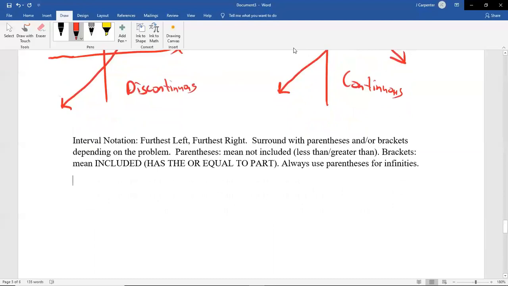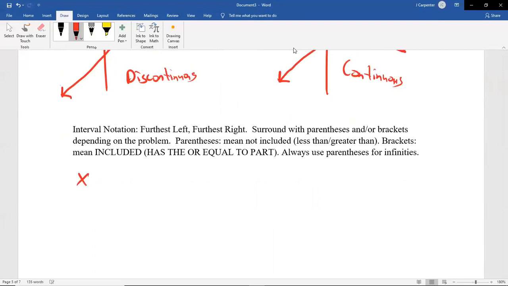So if I had x is greater than 5, if I was just doing a number line for this, here's our 5. Greater than means we shade to the right. And because of the greater than without the or equals, we parentheses that. The interval notation, though, which is going to be on the far right side, we can much more easily lift off of the number line part. Now, if you practice this enough, you'll be able to do it without graphing the number line, but this is helpful very often. So the furthest left we see shaded is 5, so that's the furthest left, comma. The arrow says we go to infinity, so 5, comma, infinity.